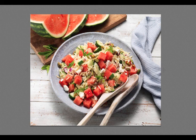Now, the third thing in composition I want to talk about is the use of color. And watermelon being red obviously attracts, is very punchy, very bright, and it adds a lot of pop in the photograph. So if that's your main ingredient, that is red in color, you don't want things that are competing with that color. And so that's why you see the background and the napkin here, towel here, as well as the plate, and quite honestly the spoons here. So all are really dull colors, really colors that will not compete with the watermelon. So that's about the composition.